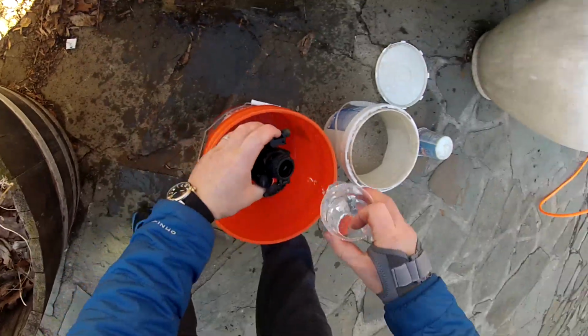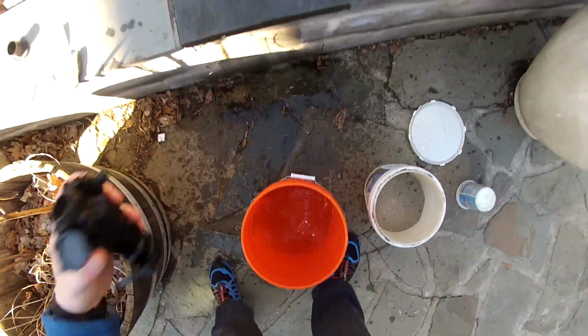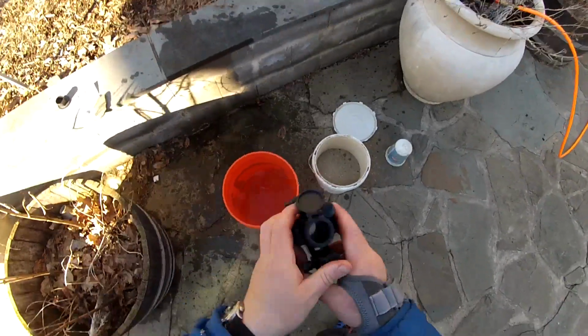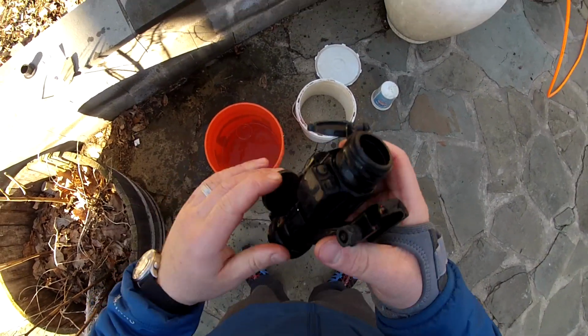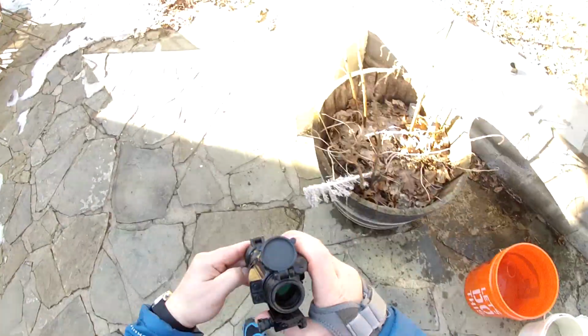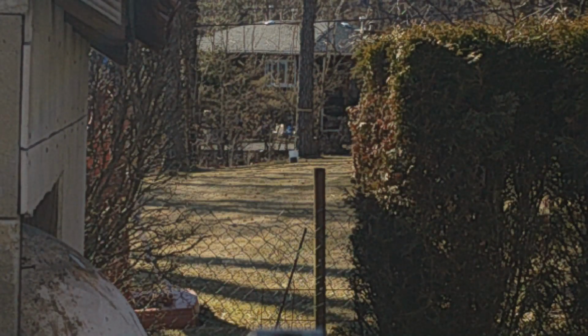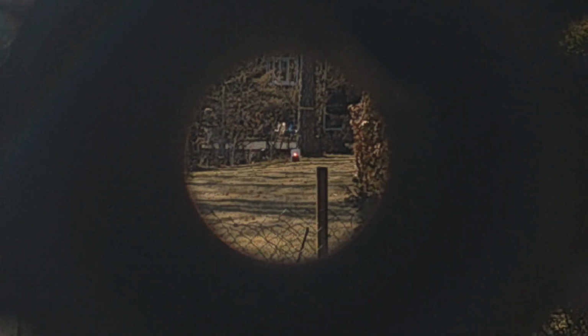You know what? Yep, that's pretty wet. Do I want to blow it off? Nope, not yet. Again, no surprise, ladies and gentlemen. It is still on. I think it's going to require a little bit more attitude to break this scope. I hear a little bit of crunching underneath this mount against the rail, so there's probably just a little bit of sand. But all things considered, it's still pretty damn close.